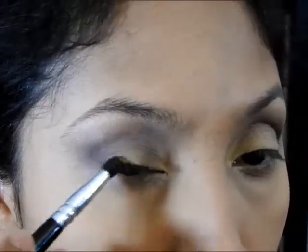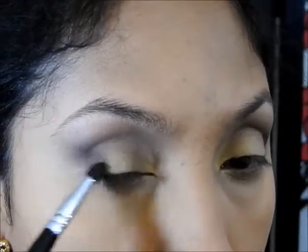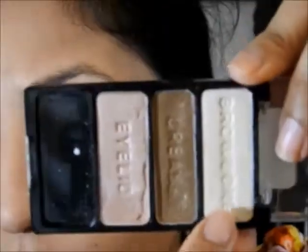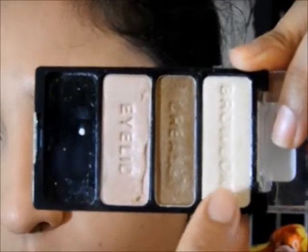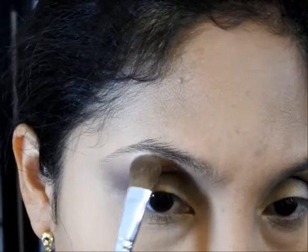If I need to apply a little more, then I do so, because I want this corner to look intense in color. Now I'm gonna go ahead and pick up this color, which is a really light cream color. Apply it right here in the middle and then blend it in from there.